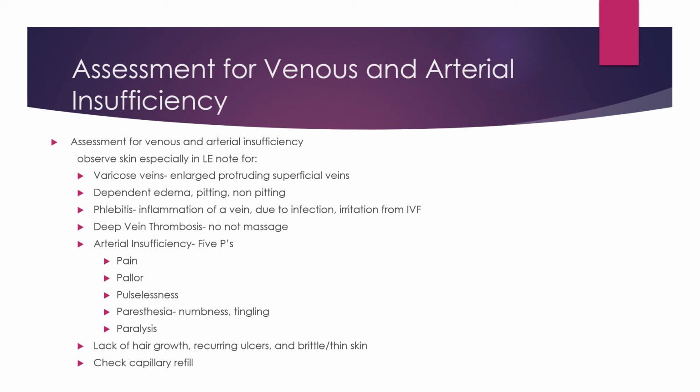Dependent edema is most often seen in the lower extremities and is usually caused by venous insufficiency. And then gross amounts of swelling in the calves and lower legs usually indicate a more serious condition such as congestive heart failure or liver disease. Of course, you want to assess whether that edema is pitting or non-pitting. You want to know any phlebitis, which is typically due to irritation, often from IV solution or infection. You would note redness, swelling, warmth, and tenderness of the vein.